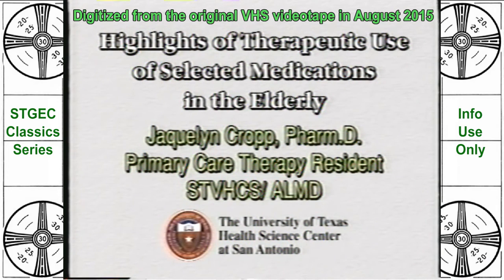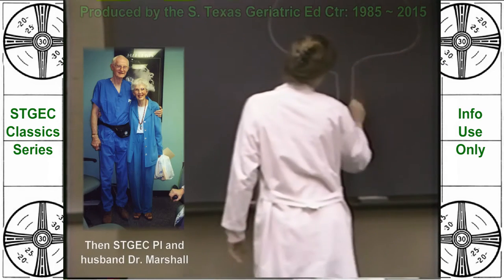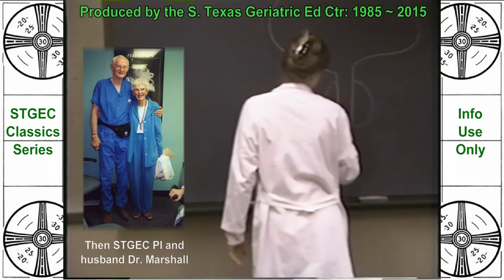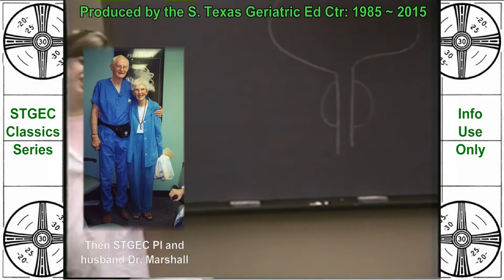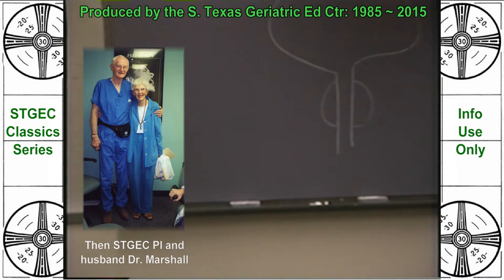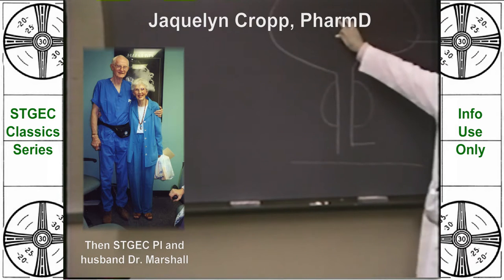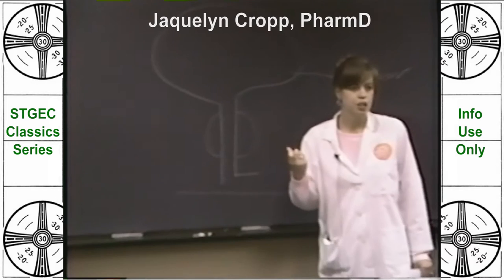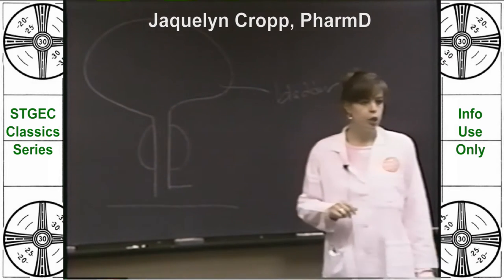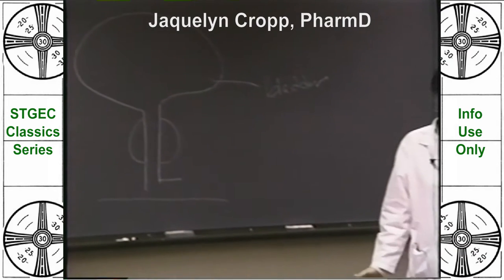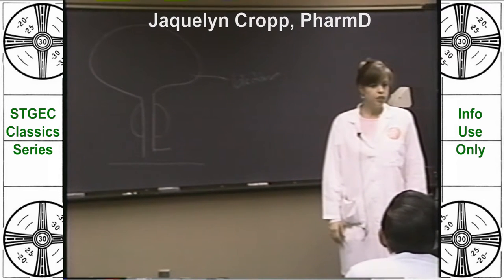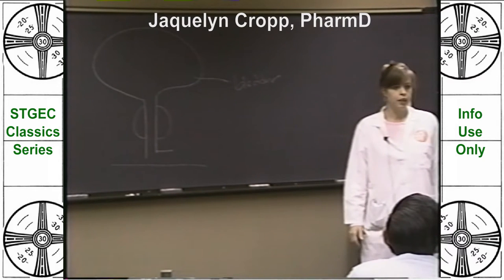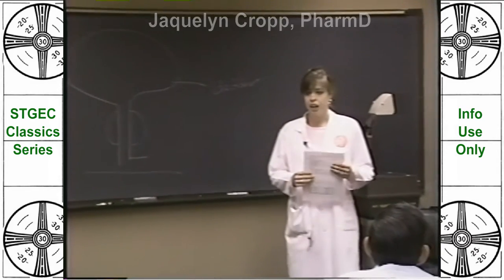This is my slide for BPH. BPH is the non-cancerous enlargement of the prostate. In our diagram, here's the bladder, the urethra, the muscle wall, urine stored here, empty through the urethra and out. This would represent the prostate, so it envelopes the urethra. In the newborn, the prostate weighs only a few grams. During puberty, around the age of 20, it grows to about 20 grams and sustains itself until the age of 50, then it undergoes a second androgen-mediated growth period.